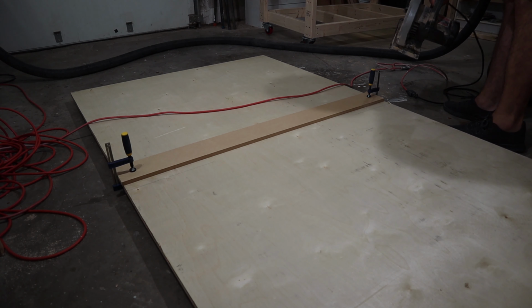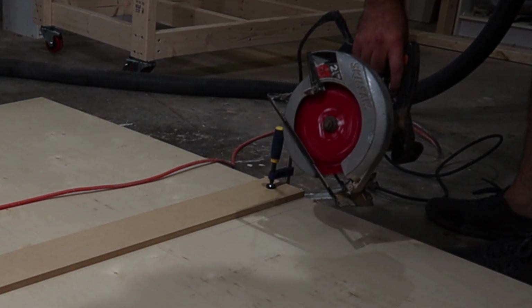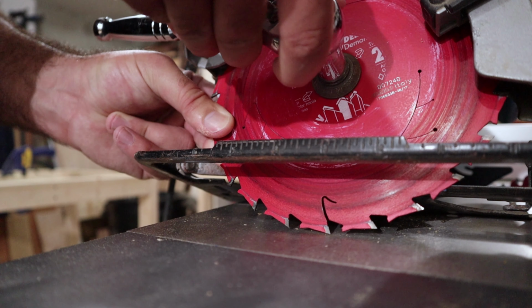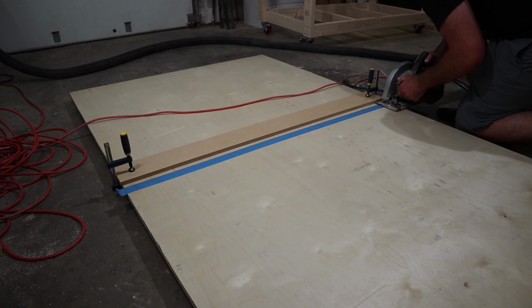Along with the old workbench that my dad left me, he also left me this circular saw too. I'm not entirely sure how old it is, but the blade is always loose after a few times using it. So after this cut, I went online and ordered myself a new circular saw, which you'll see me using later on.